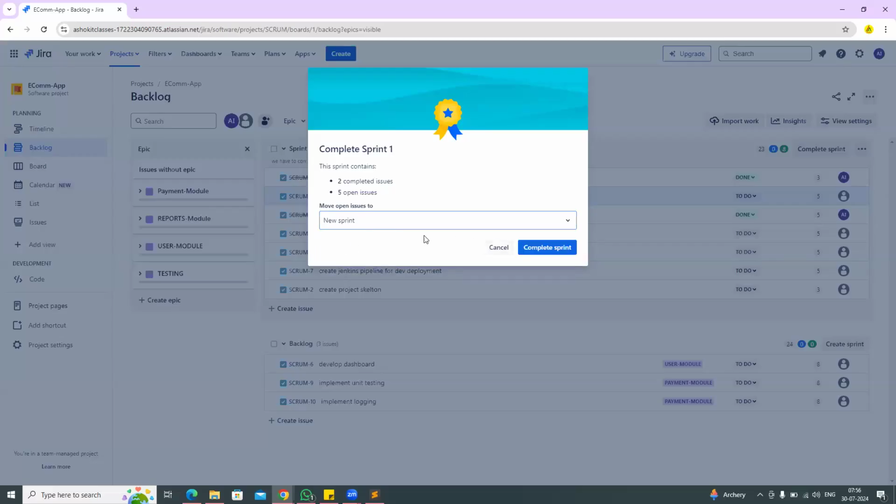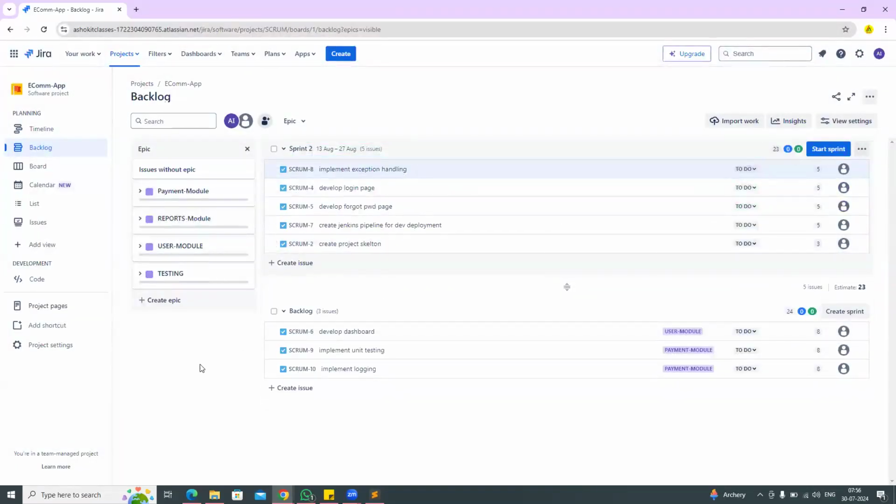When we are going to complete the sprint, it will check the previous sprint. In our sprint 1, there are 7 stories available. Out of the 7, we completed only 2, still 5 are pending. But my sprint time is completed. When I click on the complete sprint option, it asks what you want to do with the existing stories. Now, all the pending stories are moved to the next sprint, which is called sprint 2. Whatever stories we have planned in the present sprint and are unable to complete will be moved to the next sprint. Okay, gotcha.